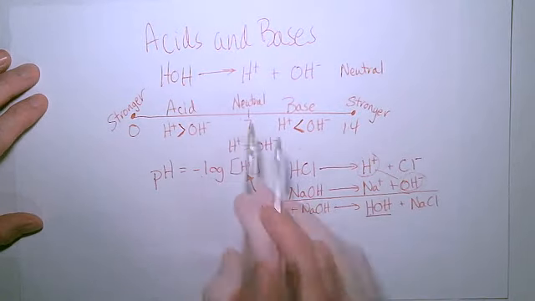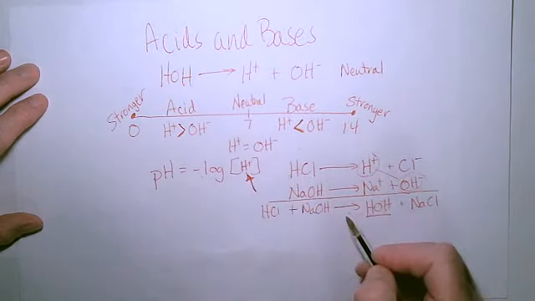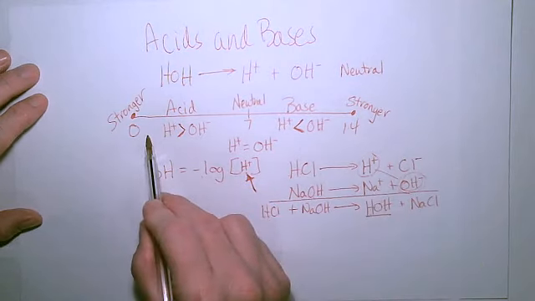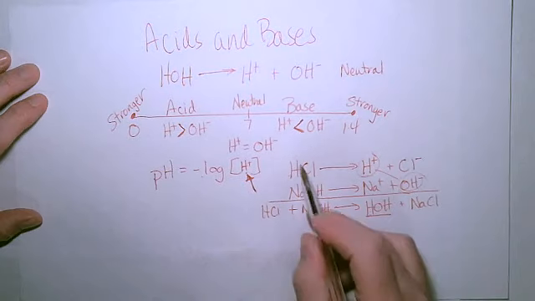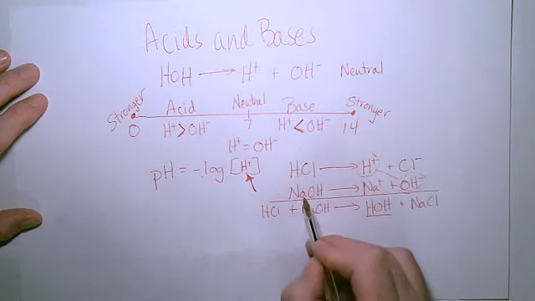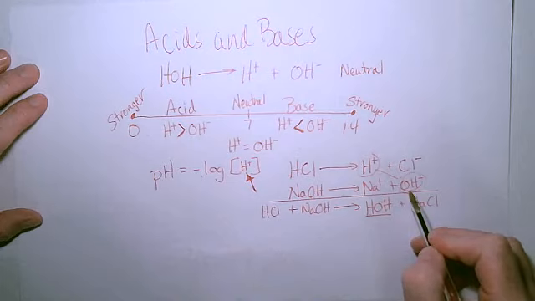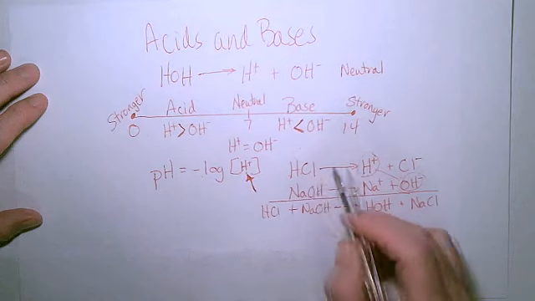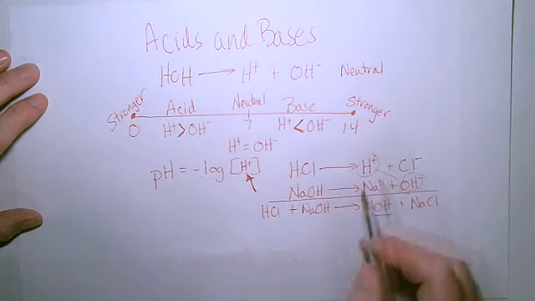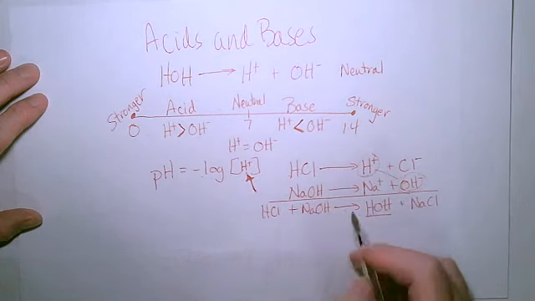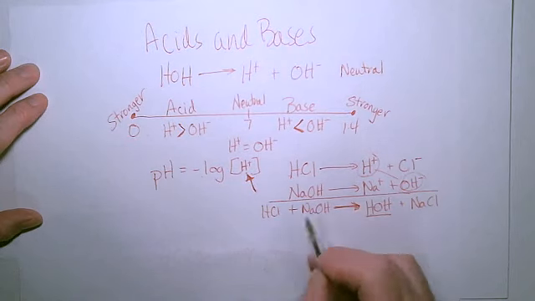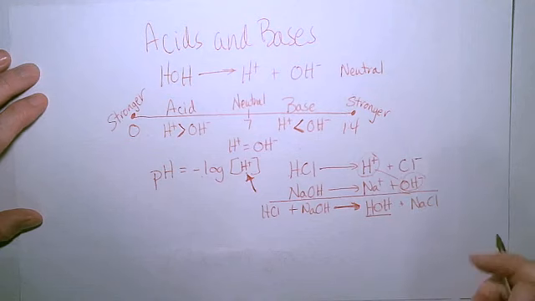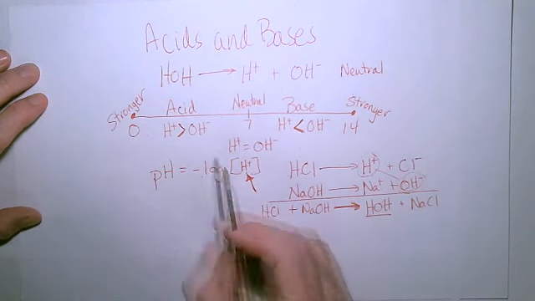That makes it neutral. Prior, when we just had the hydrochloric acid, we just had hydrogen ions, that was a very strong acid. Also, before we mix these two molecules together, the sodium hydroxide only had hydroxide ions, and that was closer to the base, stronger. When we mix those two together, as long as we mix them in equal proportions, the hydrochloric acid and sodium hydroxide, we don't get an acid or a base. We get water and salt. We get salt water.